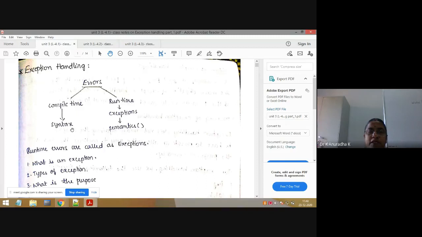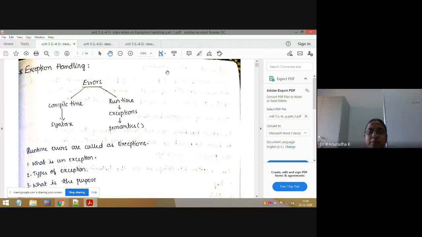So each and every language has its own syntax. C language has its own syntax. Like that, Java language has its own syntax. The compiler will know the syntaxes of that language, whether you take the Java compiler or the C compiler.